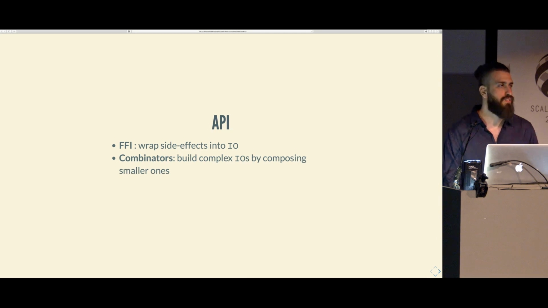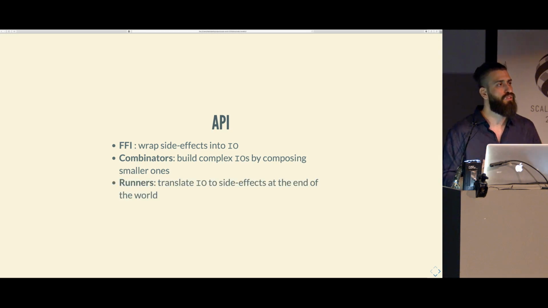And then we have the combinators. Combinators allow you to build complex IOs by just composing smaller ones. And in a pure application, like 90% of the things you do is in combinator land. That's the payback that you get for building your programs this way. And then finally, at the end of the world, you have your runners. So you're done composing these IOs. You now have this giant IO that describes your flow. And then you translate your IO to side effects at the end of the world. And if you have something else like Stream, it's the same. Stream translates back to IO, and then IO will translate back to side effects, at the end of the world, though. Don't do it anywhere else, because otherwise you lose purity, and then there's no point. Or at least there is less of a point.